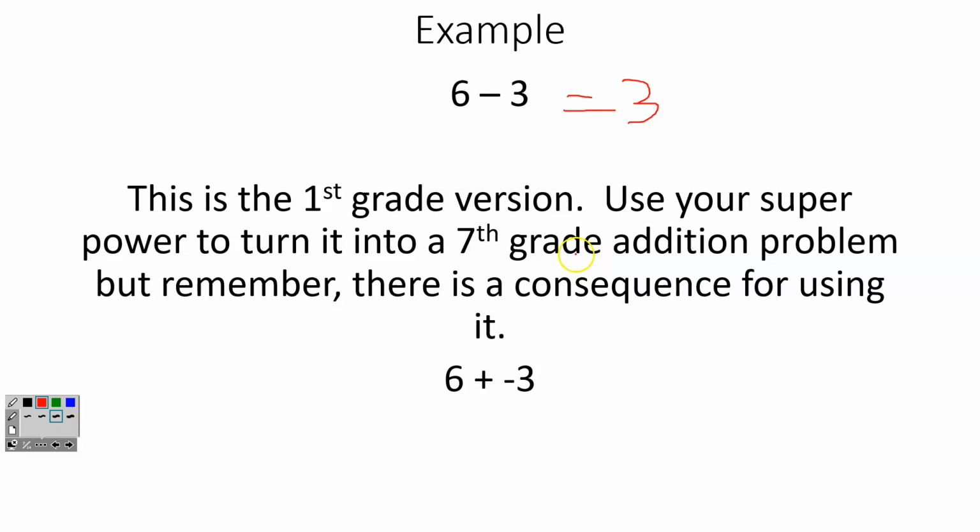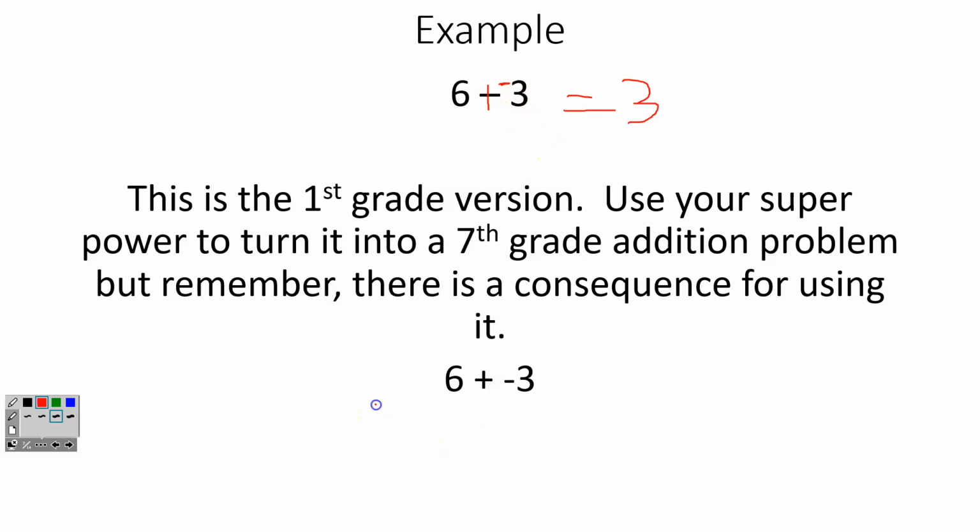Well, in 7th grade, you're now going to change that subtraction to addition, just like this. When you do that, you have to make sure that you change the sign of the number that follows it. So because I changed that from subtraction to addition, that positive 3 now becomes a negative 3. So now I have 6 plus a negative 3.